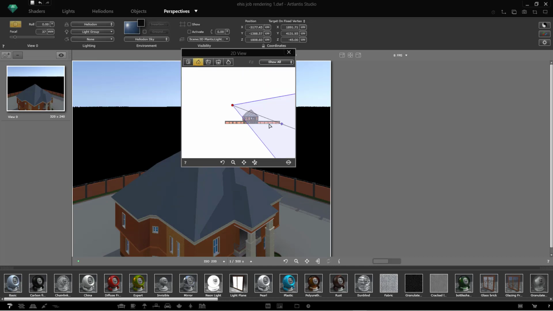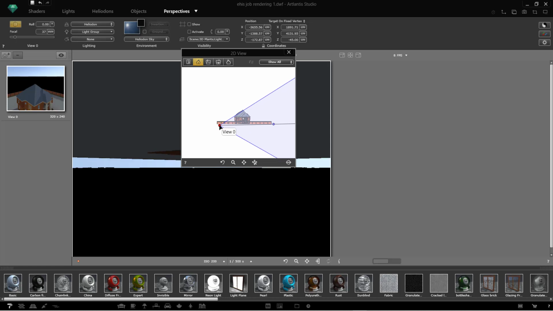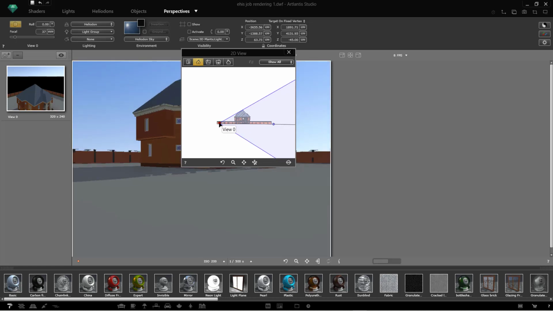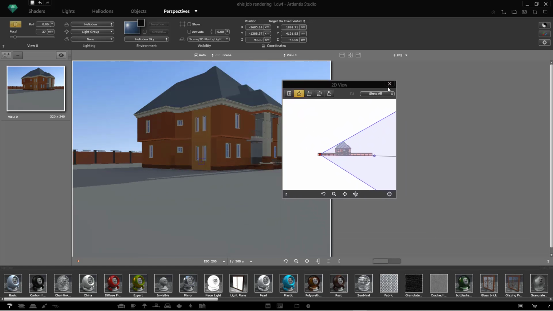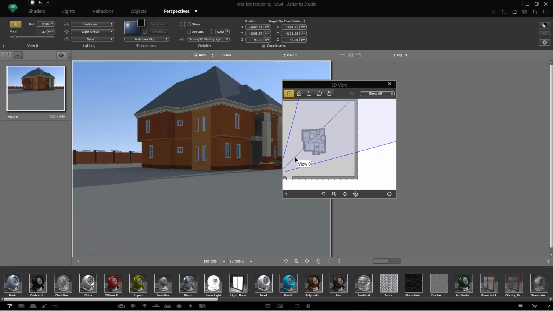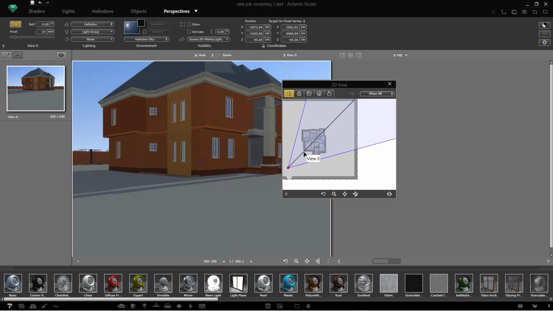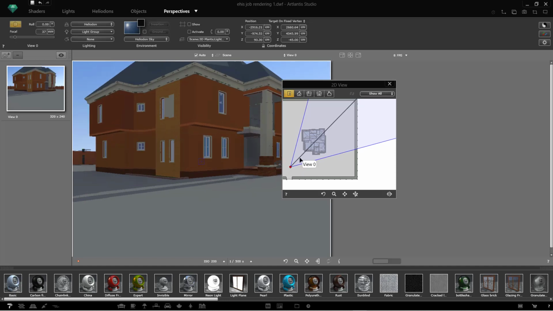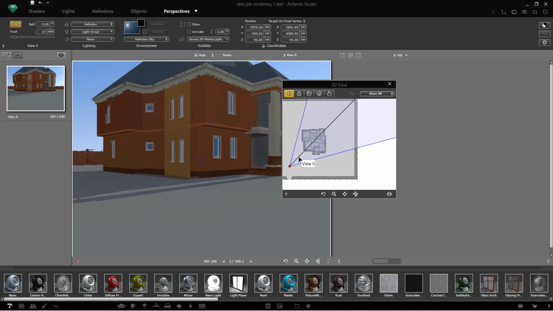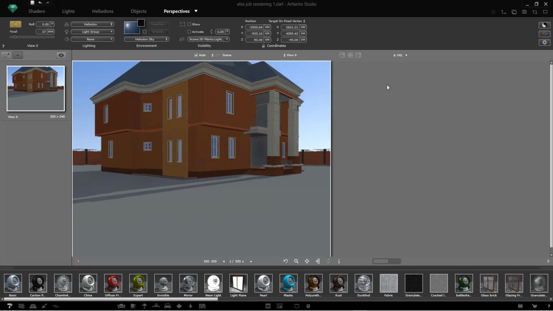So I'll come here. You can see that it's still capturing it from the up. So I want to capture it from the down side. So I'll start positioning it. You can see it. So once I've done this now, I'll go back to my top view to set the camera position the way I want it to be close to the building. I'll set it. Okay.